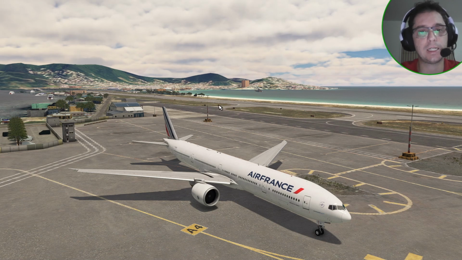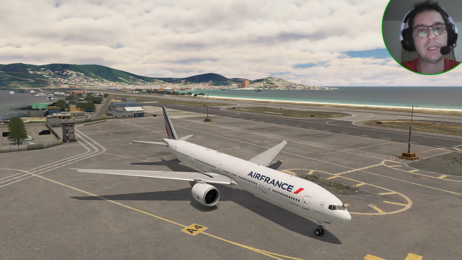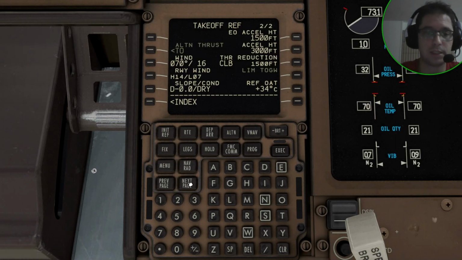Depending on the radius of this turn, we may even overfly this area. We are not supposed to do it, but maybe we do, so I do not want to start accelerating at 1000 or 1500. We keep the airplane climbing up to 3000 and then we start accelerating.